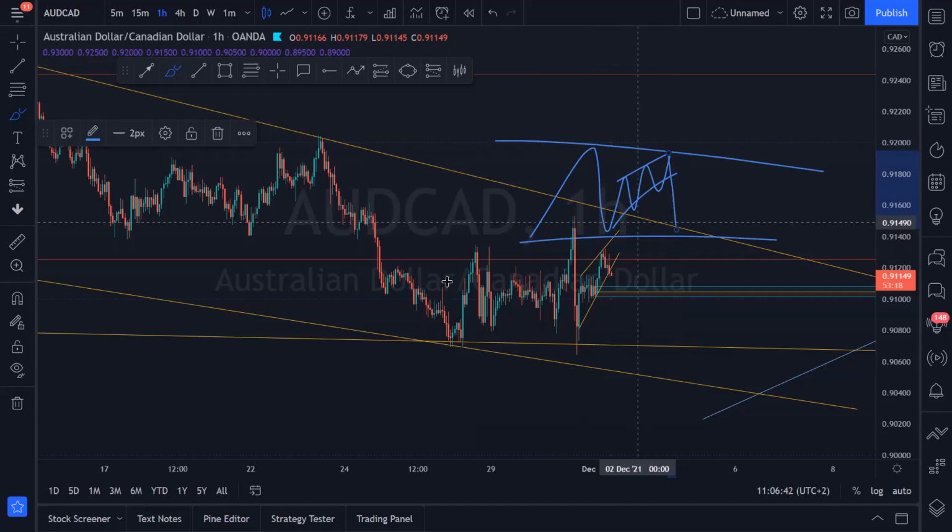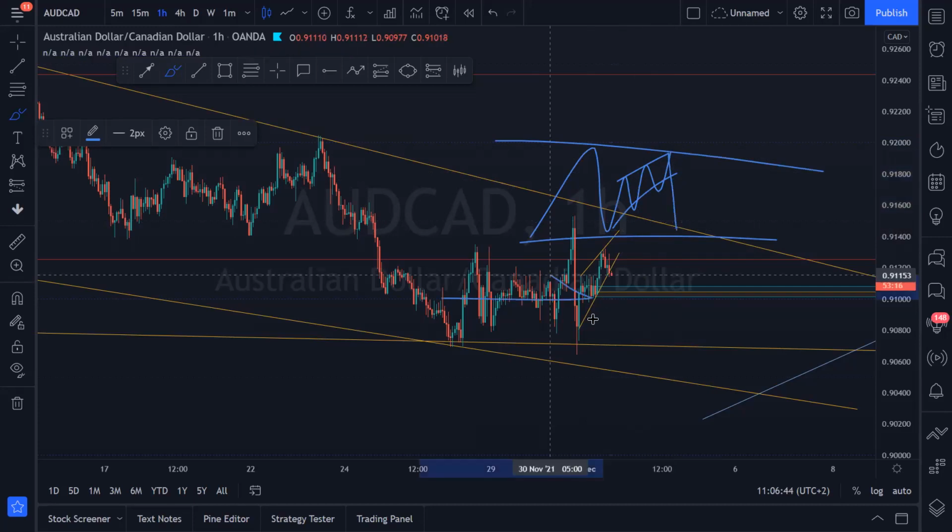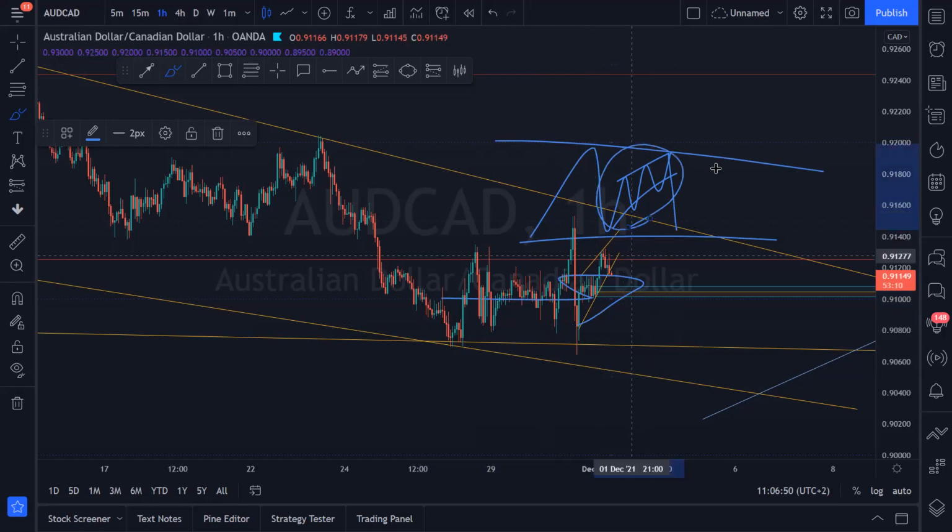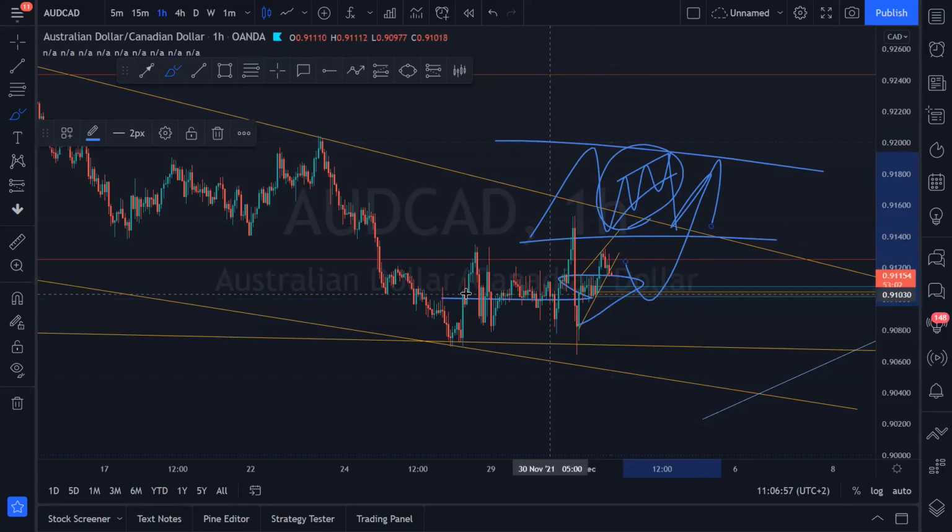So since prices are moving pretty much sideways on Aussie CAD, we just need to wait for a structure to form to give us an indication of momentum. We know that we want to be bullish bias, so we need to wait for a bullish structure to form so that we can get an idea of when that momentum is going to come through. So on Aussie CAD, guys, I think we're going to just be pretty much patient right now because there is no bullish structure forming right now. So let's go on to Aussie Swiss franc.